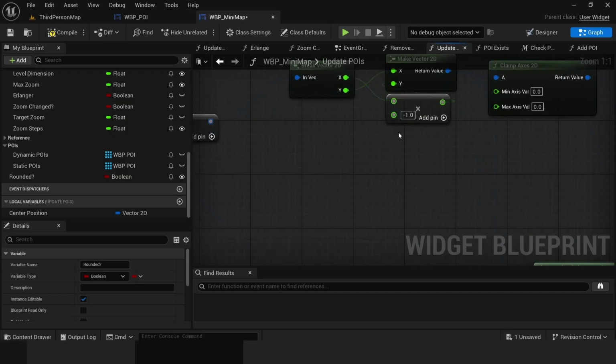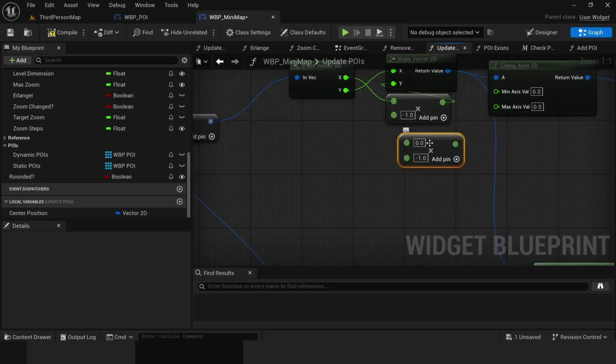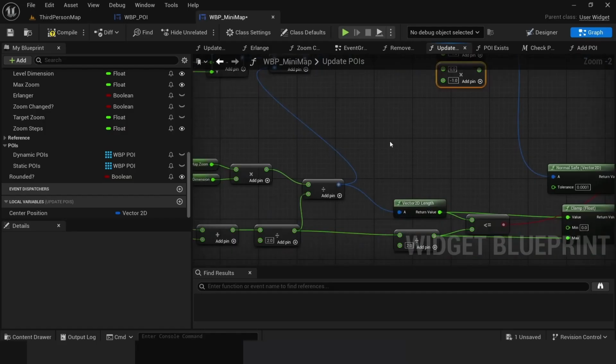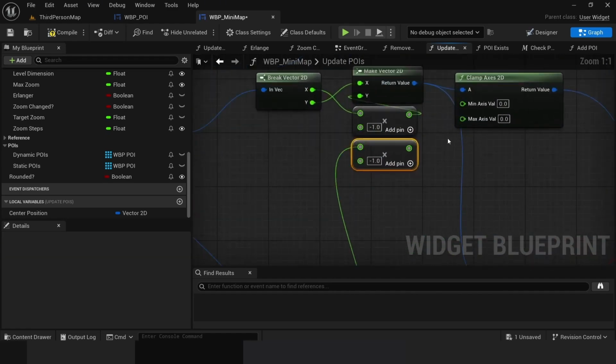We need to add some function, like in here. Control C, Control V. Add this one in here. -1 value. It's main axis value.